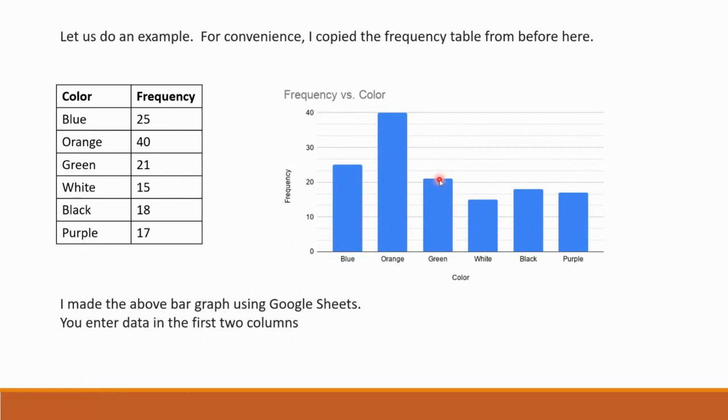Green, also same idea, right? It's a little more than 20. So you might have to estimate a bit looking at the graph. I would say about 21 or so. You can even see by looking at the graph. So you keep on doing that for each one of these bars. Good. All right. So basically, you will have to read these as well as make them.